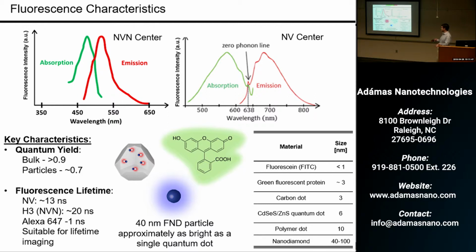And I did want to reemphasize the nature of this fluorescence. It's not that the entire particle itself is fluorescent. The particle has individual fluorescent color centers packed within this single particle, which all fluoresce. And then you get your fluorescence from the particle in that way. Quantum dots or polymer dots emit kind of uniformly, and then fluorescent dyes emit as molecular fluorescence.